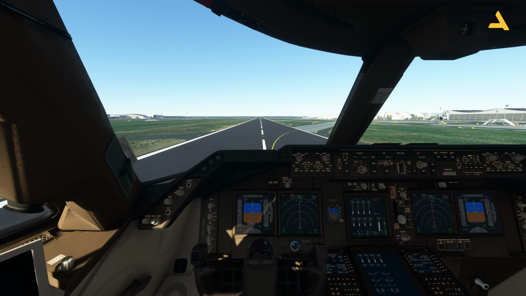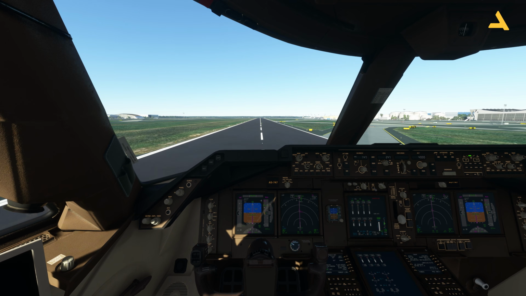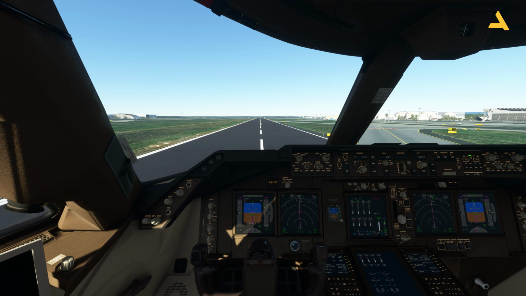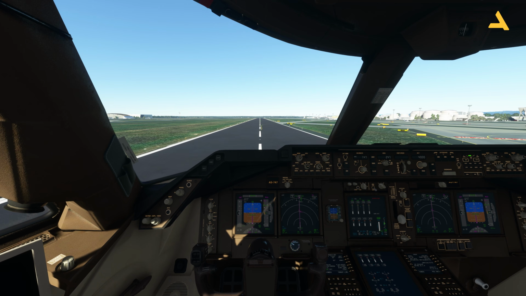I'm just going to stop in the middle of the runway, because then I will be actually recording another video, a second part of it, or maybe the fifth part of it, the series, in which I will tell you what to do after you land and you park at the gate. So what are the procedures you have to perform after parking at the gate?